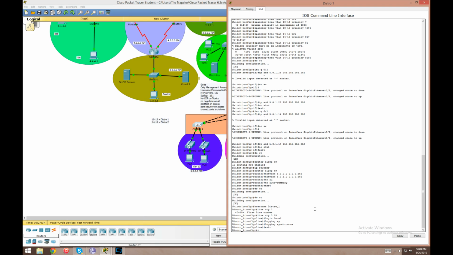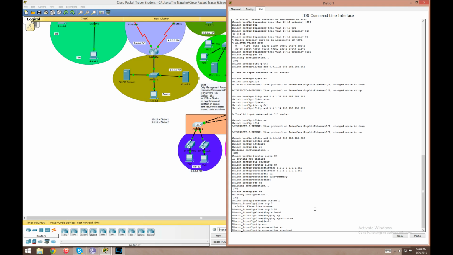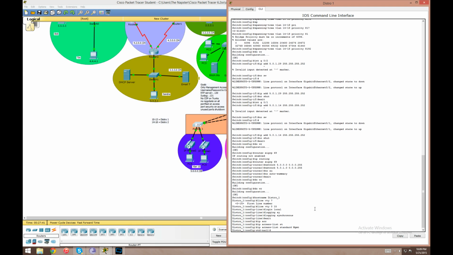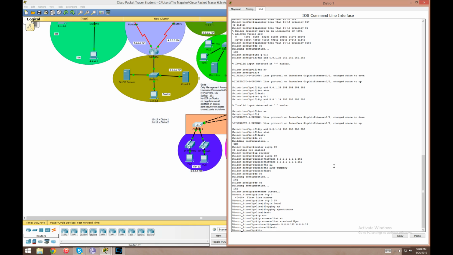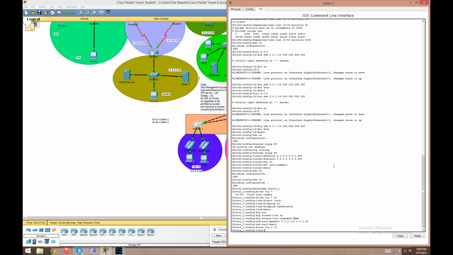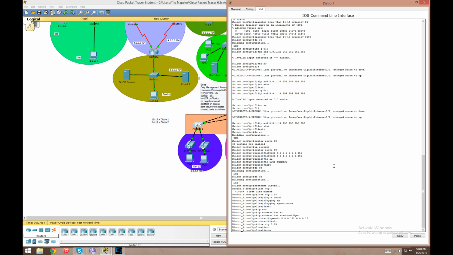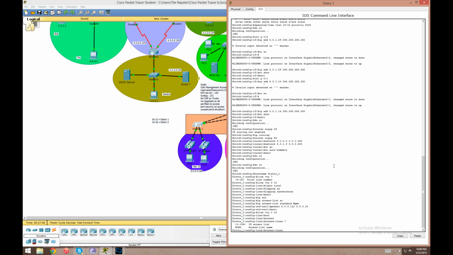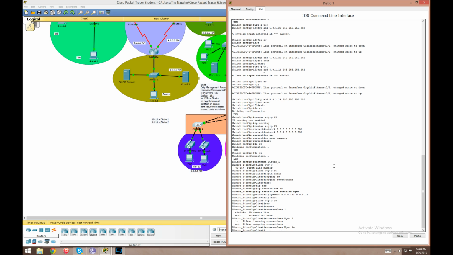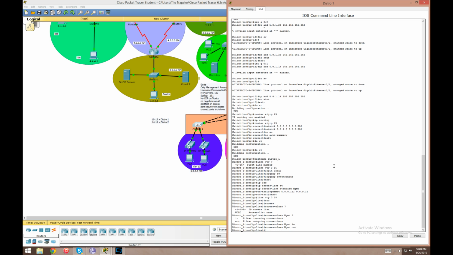Exit out of that, and we're going to do ip access-list standard MGMT, and paste this one line in there for our VTY line access list. Exit out of that, go back into line VTY 0 15, and we're going to do access-class. Do we have to say name? No. MGMT in and out. Why not?